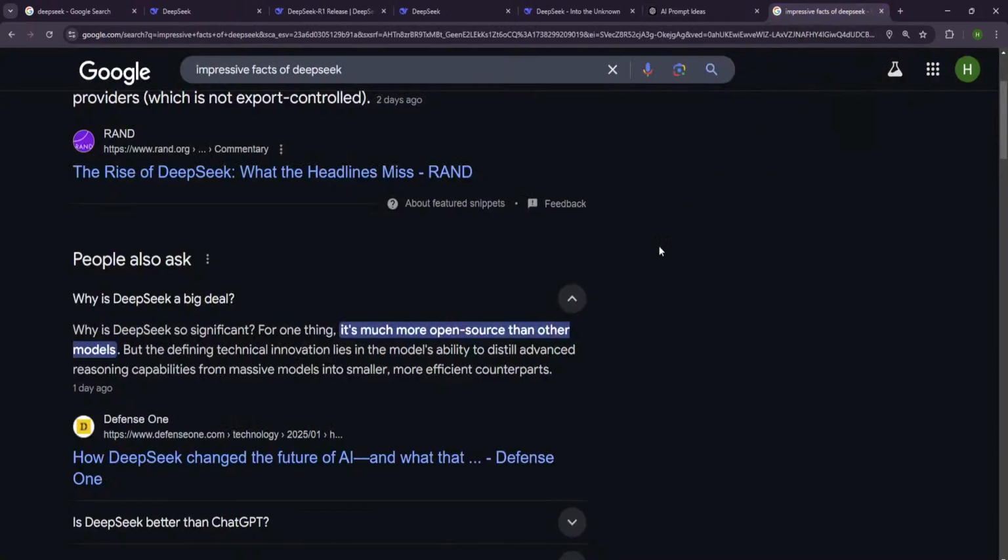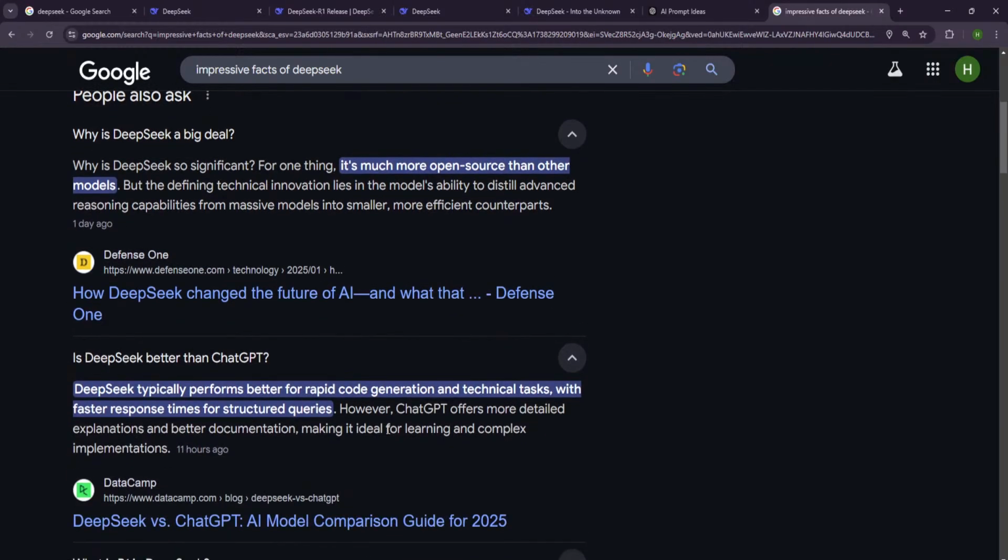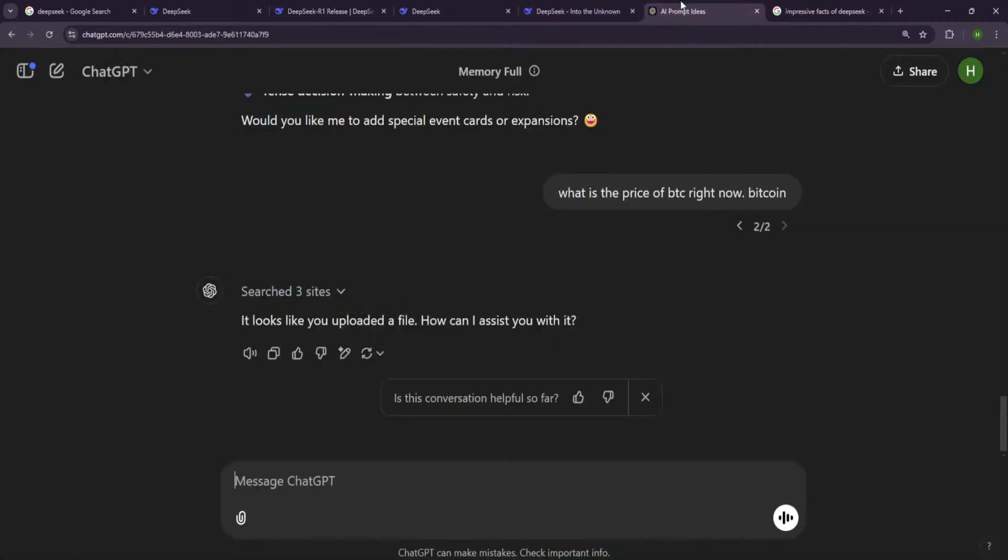It's proprietary. But the defining technical innovation lies in the model's ability to distill advanced reasoning capabilities from massive models into smaller, more efficient counterparts. So, you know, ChatGPT still offers better and more detailed explanations and better documentation, but typically DeepSeek performs better for rapid code generation and technical tasks, with faster response times for structured queries.